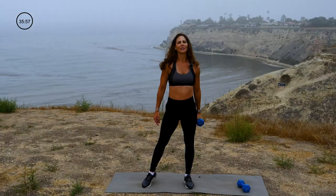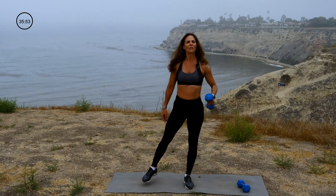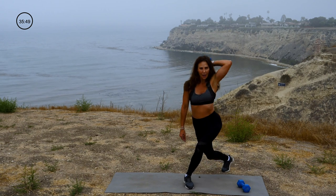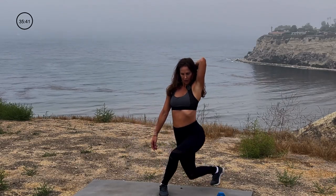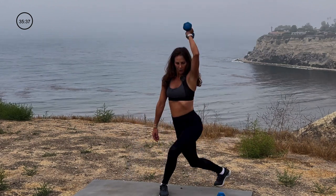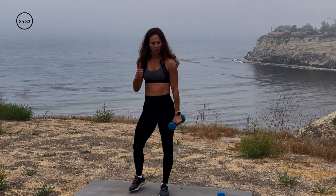I love working full body, total body workout. So efficient, it's fast, and it's hard, but it works, and you get it done, and you get on with your day, right? That's what I'm about. Two more. Good. And last one, good form. Yes, great job on these moves.